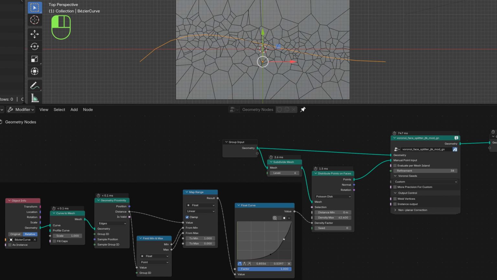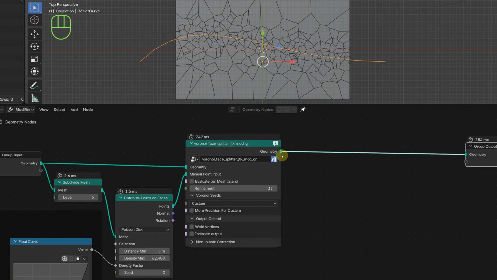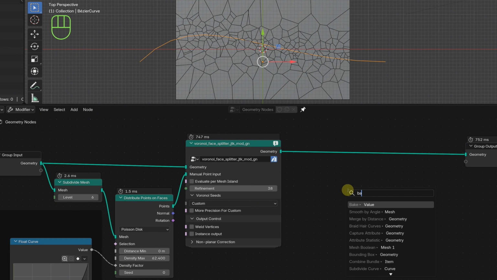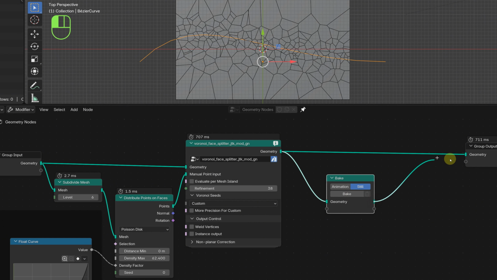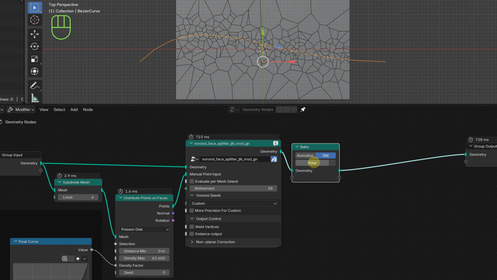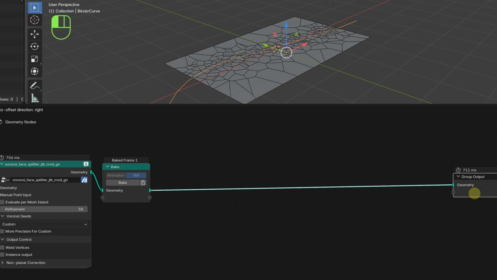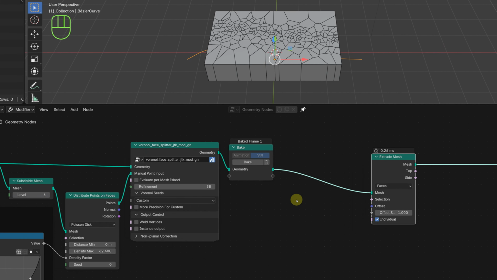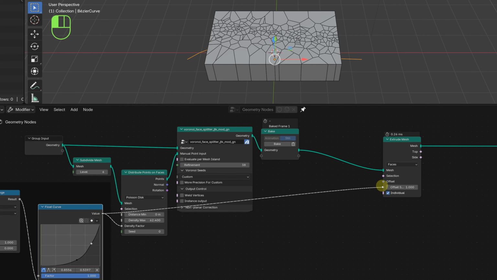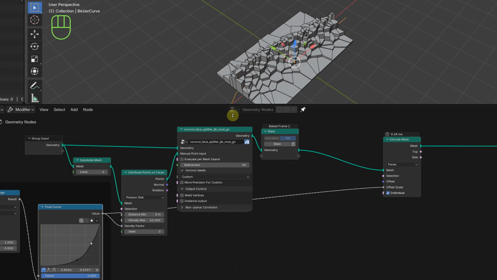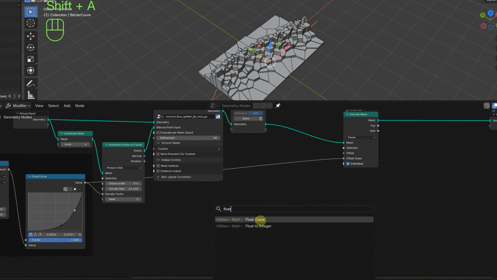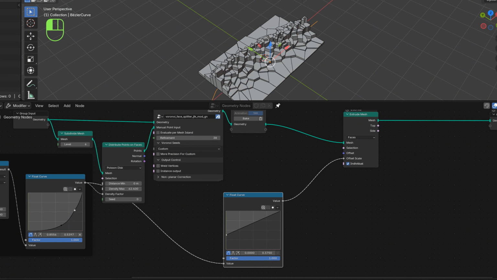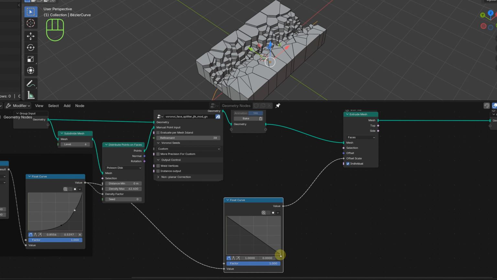At this point, the Voronoi grid has formed, but notice the calculation timing is getting quite heavy. To optimize the workflow, we will immediately insert a bake node here to freeze the data, directly reducing the load on your machine. For the final step, use an extrude mesh node to push the faces up, and repurpose the output data from that previous float curve to drive the shape. If you want to independently adjust the height for this extrusion, simply insert another float curve node into the data flow, and you're done.